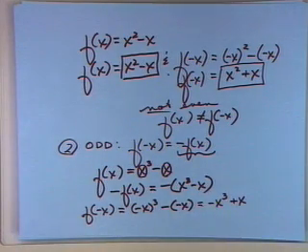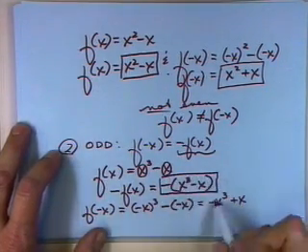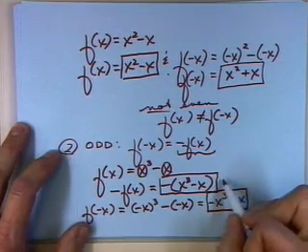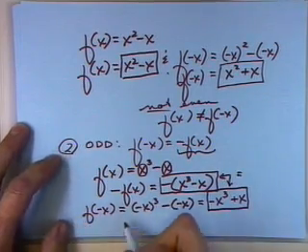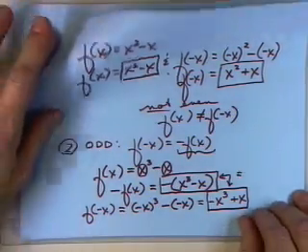So is the f of negative x the same thing as the negative of the f of x? Yes, it is. There's the negative of the f of x. There's the f of negative x. Those two are equal. What type of symmetry does an odd function possess? With respect to the origin. Okay. Symmetry with respect to the origin.